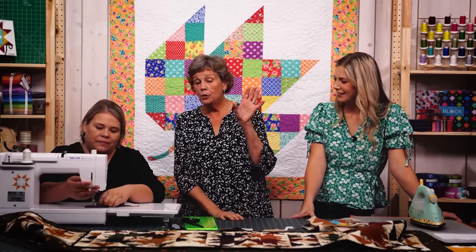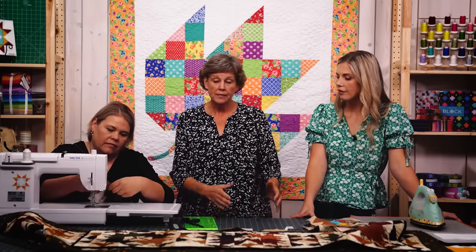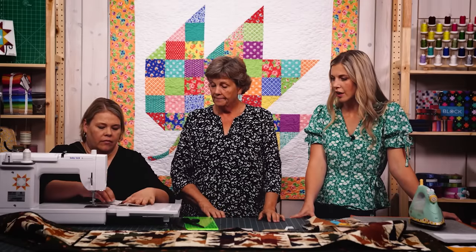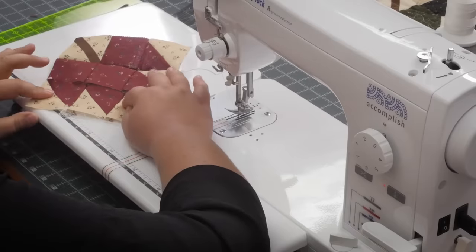Actually, anything can be a quilt or a runner. It's really whatever you choose. If I did three rows of three, I think this is just so perfect for fall on your table. I do too. It's beautiful. I think it's just gorgeous.